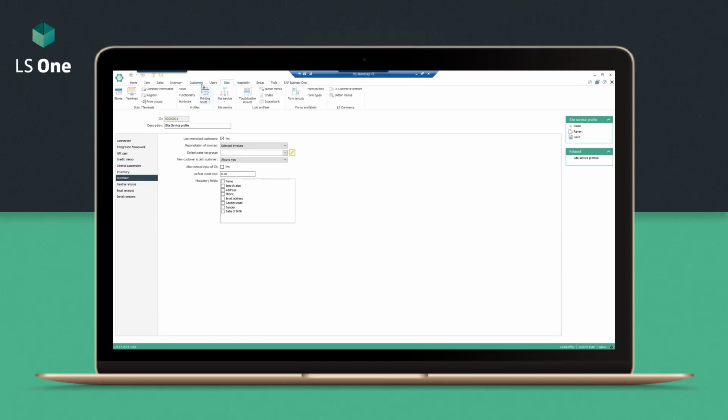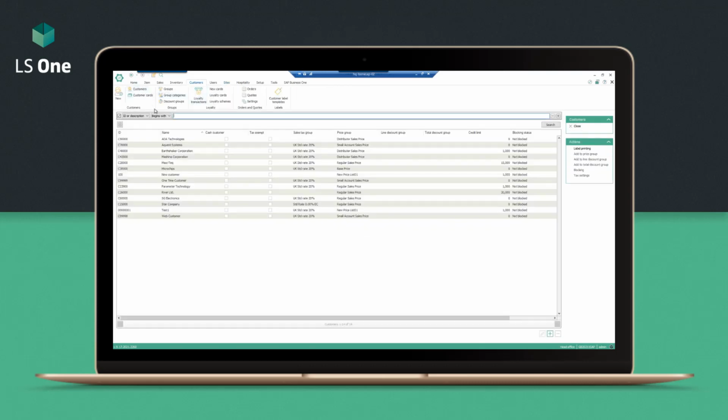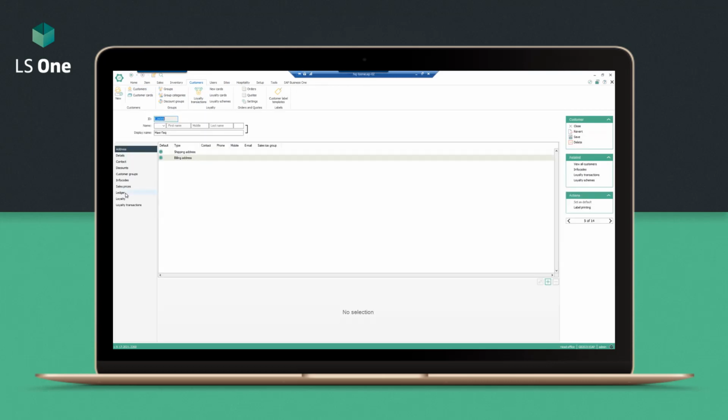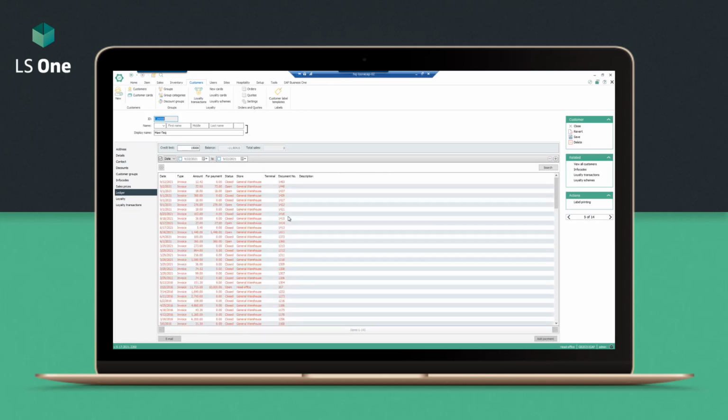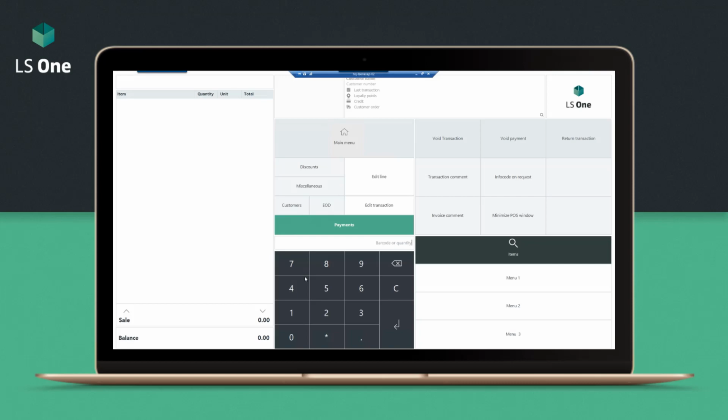Now, let's take a look at the customer ledger, and let's see how it looks for a customer Maxitech. Because we are using the SAP integration, the ledger entries are being fetched automatically through the site service from SAP. So here we have the list of all invoices for the customer, both open and closed. When we get the list in the POS, we will only display those that have the status open.